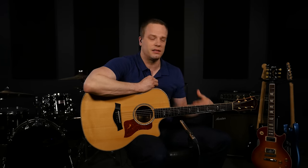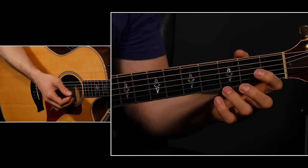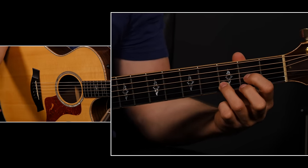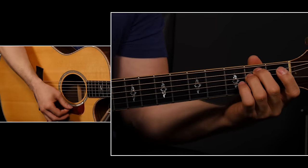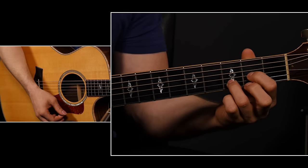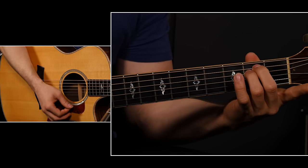Another tip I have for you as far as switching chords is to think about what that next chord feels like. It's kind of like you did when you were learning your individual chord shapes. If you're on an E minor, think about what that D2 feels like, and then visualize it. The more ways you can attack something to remember it, the more success you're gonna have with it. So visualize it and think about what that next chord feels like as well.